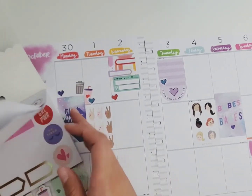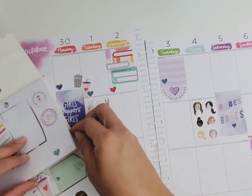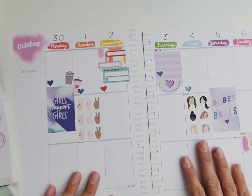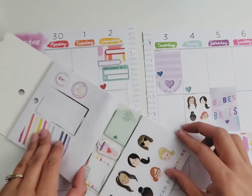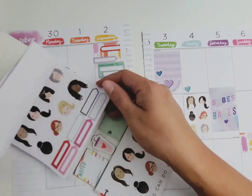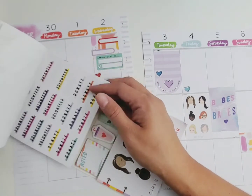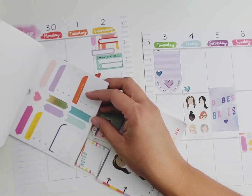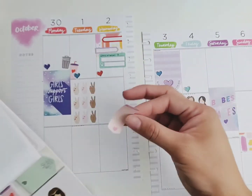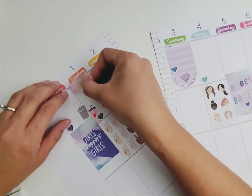And then let's see if we have another color because I'm using... I do have lots of color. Oh, this one's clear. Okay, so we'll just use that one. It's a lot of blues, but it's fine. Okay, that is cute. And then, I want to use one of those arrows, but I saw a thicker arrow, like one of these. I don't necessarily have to do it that way or even keep the today on there.